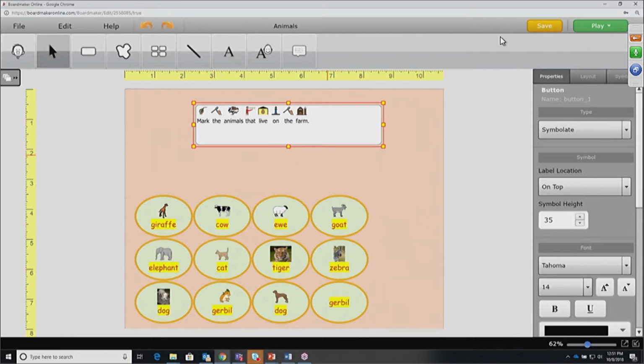So I typed that. It looks super tiny to me. I'm going to go over to my properties panel. Maybe I need my font bigger. And maybe I want my symbols bigger. My Symbol 8 button is selected. Over in the symbol area, you can use that little toggle and just very incrementally make the symbols bigger, or you can just select that value and put in a bigger number and then give it a second, think about it, and you can make the symbols larger in your Symbol 8 button.